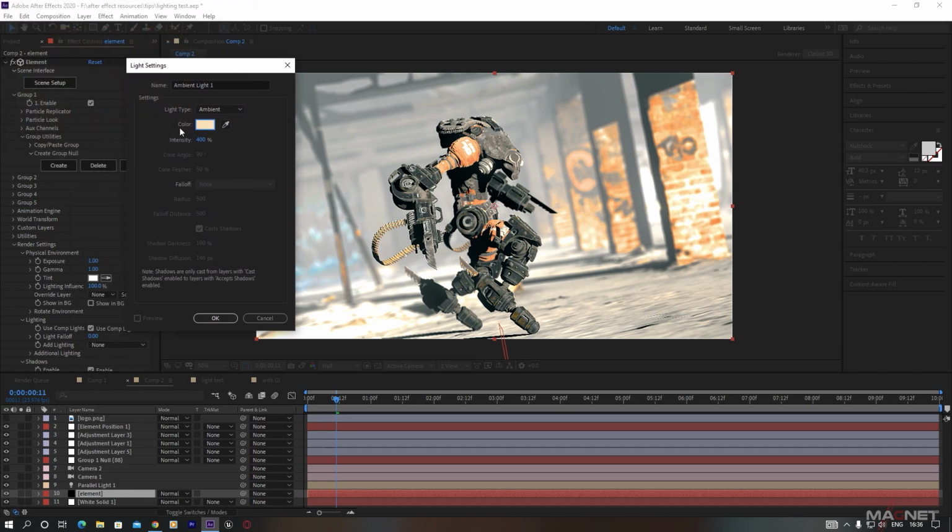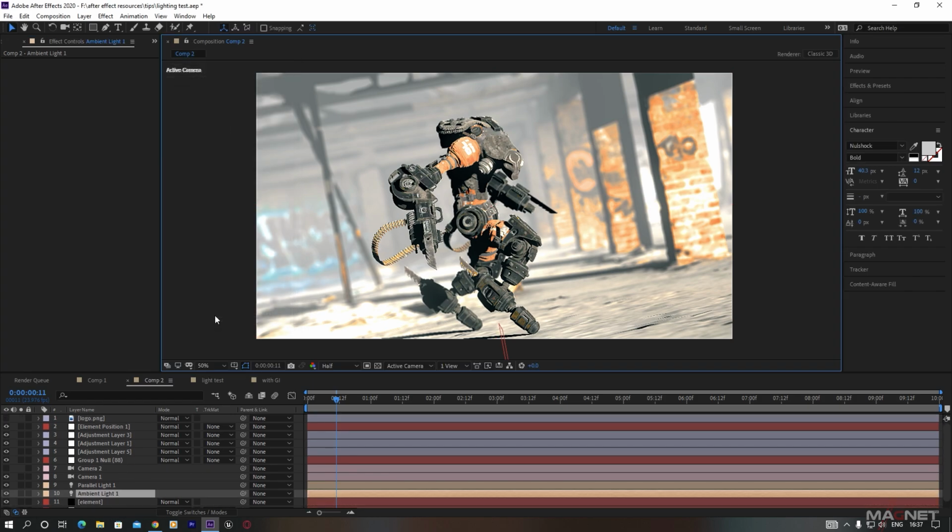It is not a constant color, it can be changed according to your scene. And then we go to this intensity. So make this intensity very low, maybe we set it to 50 for now, and we can also change it according to our need, but for the time being we set this to 50. And then we hit OK, and you can see that the cast shadow switch is disabled here, because our ambient light is not able to make any shadow in our scene. Okay, and just hit OK.